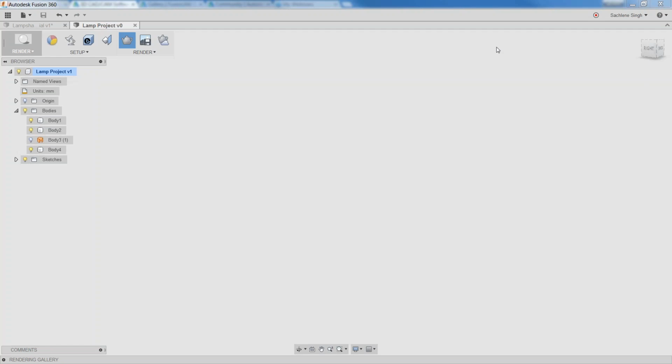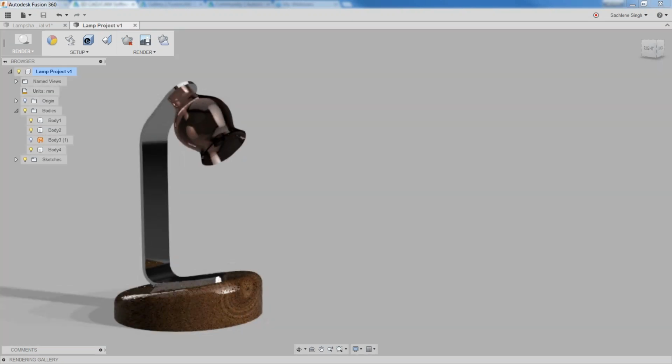What that does is it starts the render. And what I would recommend, as you're setting up the render, is that you do it under the quick render setting. Normal would take a little bit longer, and advanced would take longer as well. How this works is that it keeps going through iterations of the ray tracing engine, and it refines itself with every iteration. With a simple design like this one, you'll notice that after about 25 iterations, it basically levels off, and there isn't significant improvement in how it's looking. At that point, you could pause it and then save an image of your rendering.